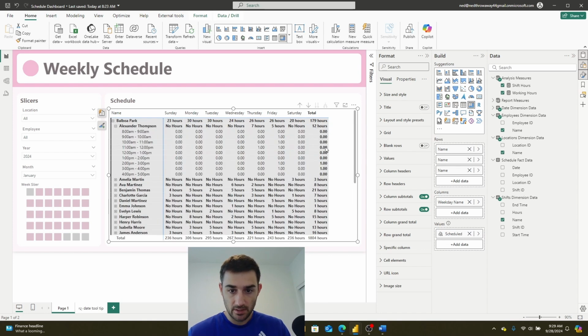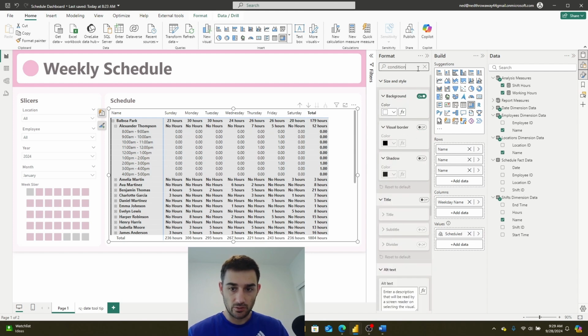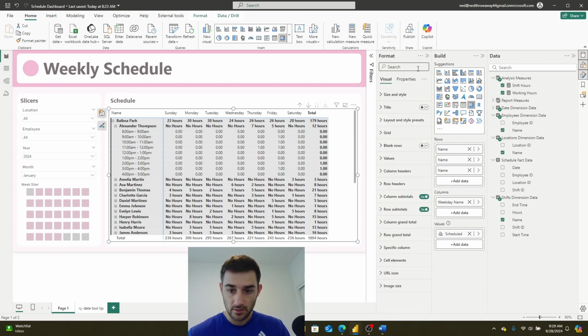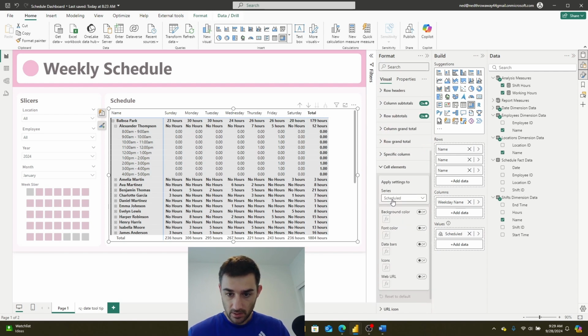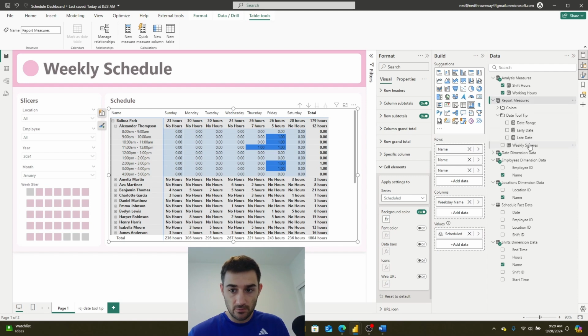But when we expand this, we currently have all of these zeros coming through. So let's go ahead and update this so we can't see that. I'm going to search for conditional formatting, or maybe specific cell elements. And here I have my conditional formatting. If I just turn on background right here, you'll see we're getting an FX. Now, conditional formatting is kind of tricky with Visual Calcs. One of the things that is probably a best practice is to again use your measures. So what I'm going to do is create a new measure in here.